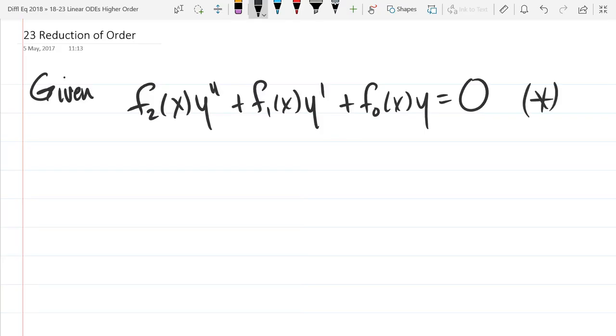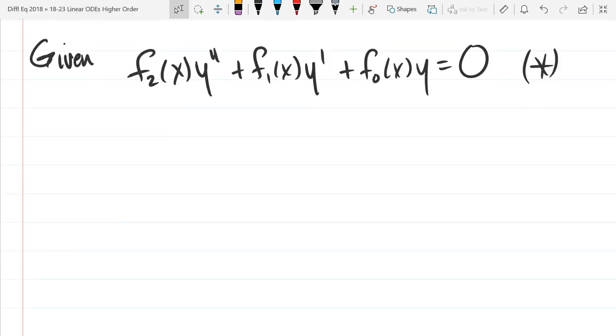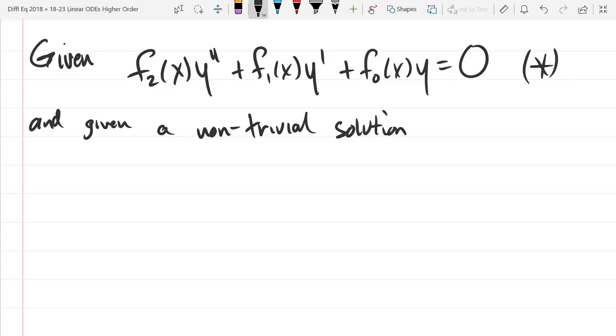Almost every time I use homogeneous from now on, it's going to mean the ODE equals zero, not that we have special types of coefficient functions. So we have this. If we also know a non-trivial solution... Just looking at this ODE, what would be the most trivial solution for y you could think of? You don't have to think that hard. The most trivial is 0. Yeah, 0. It only works because there's 0 on the right side. If there was 1 on the right side, that wouldn't work anymore because it would be 0 equals 1. So homogeneous usually has a solution, y equals 0.